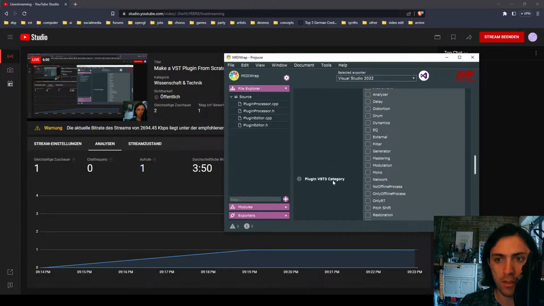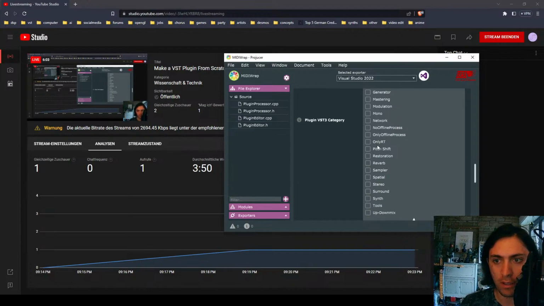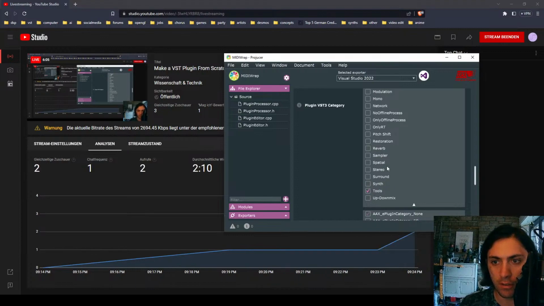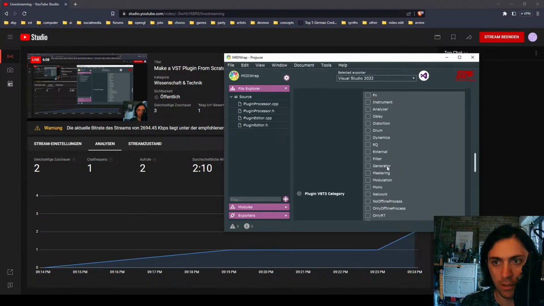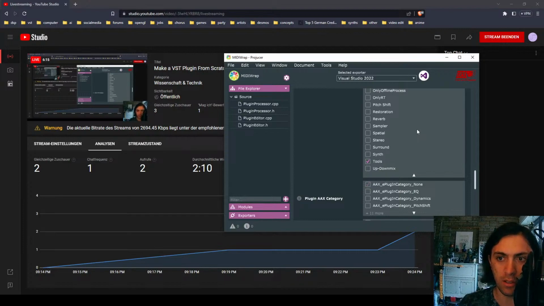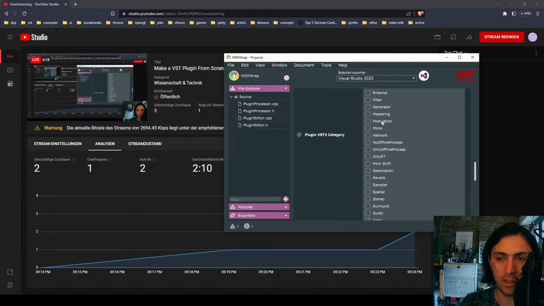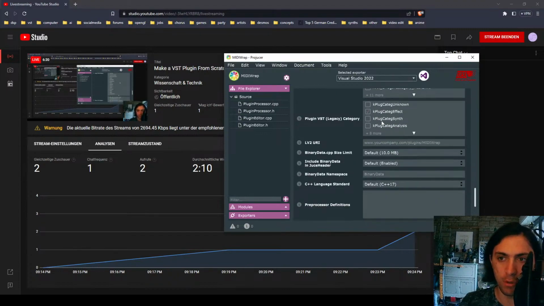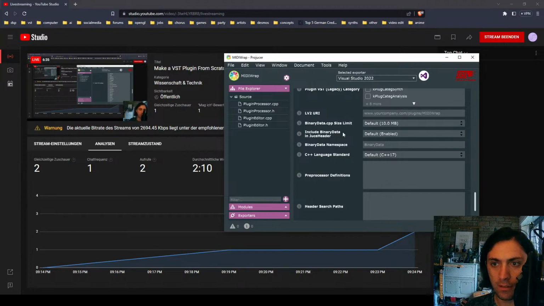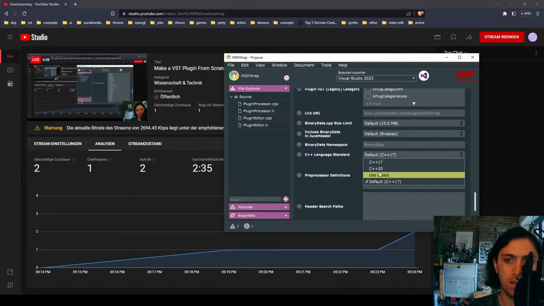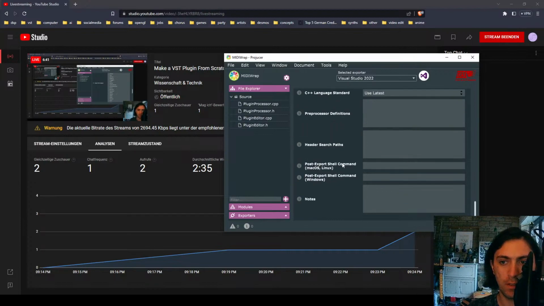Oh, alright. VST3 category. Does it have something like MIDI effect or so? Maybe it's a tool then? I don't know. Someone should definitely rework the categories. Some of this is really outdated. For example, modulation. Why is the category called modulation when it's actually modulation attached to something like a flanger, which is an LFO with a delay, and that's more than just the modulation. But anyway. Okay, what's here? Language standard. Okay, I just used the latest one, I guess. Okay.